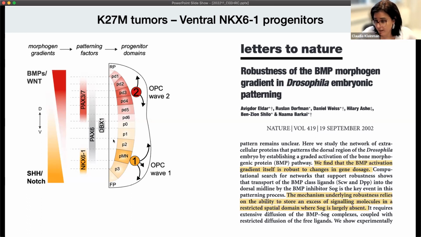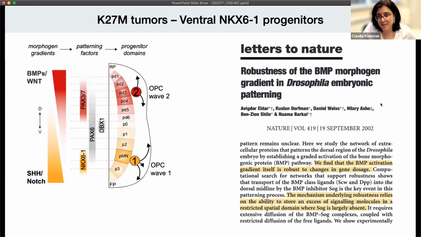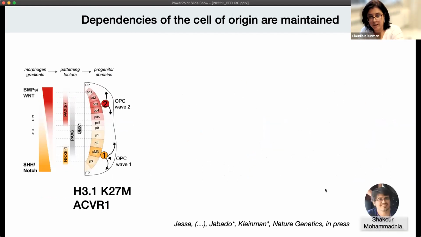The ventral cells, on the contrary, are not used to BMP, do not know how to deal with it. And oh yes, I forgot to just reinforce that we verify in our developmental reference that what has been described in Drosophila, in mouse, in model organisms, still holds for the human developing brain. So the two networks are not overlapping, are maintained across developmental points and are maintained across cell types. So we have non-overlapping networks that are intrinsic properties of the cells.